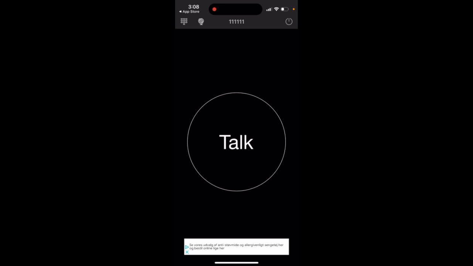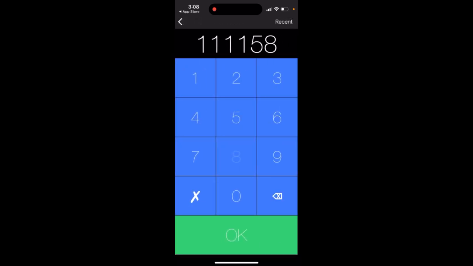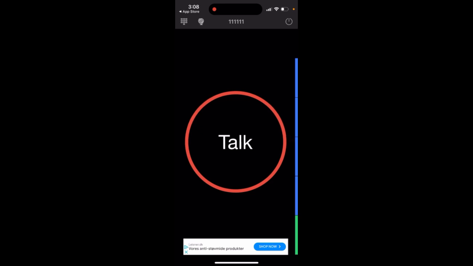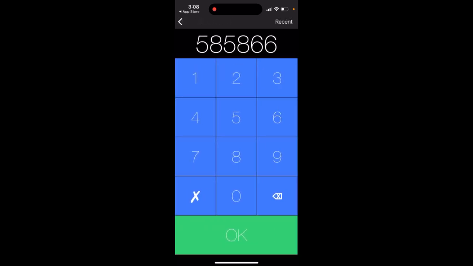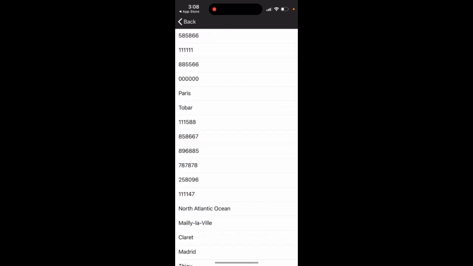If there is someone else in this room, you will see that there is like a red green circle like this. Then you can see, all right, someone is talking, and then you can just join conversation. You can also just do it with some random people. However, there are not that many English speaking people. There are a lot of kids here, so you just need to enter like really interesting 6 digits. There are no special characters allowed. You can see recent numbers in here.